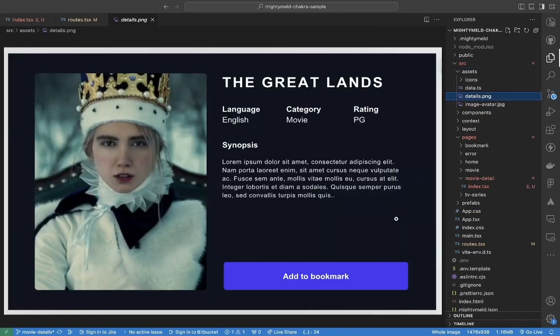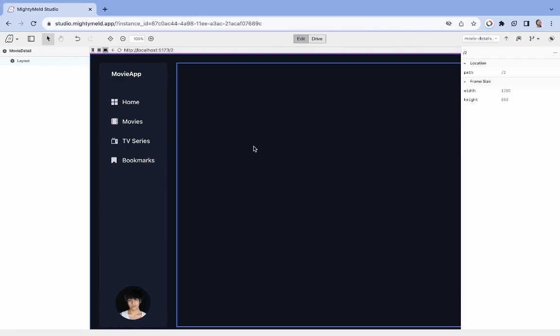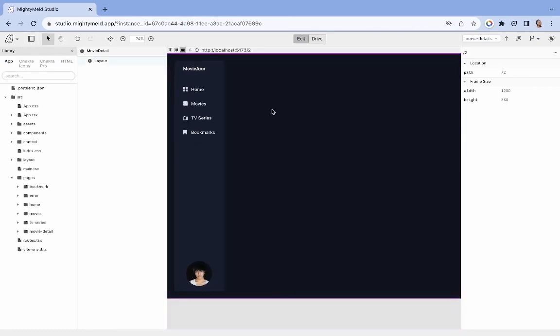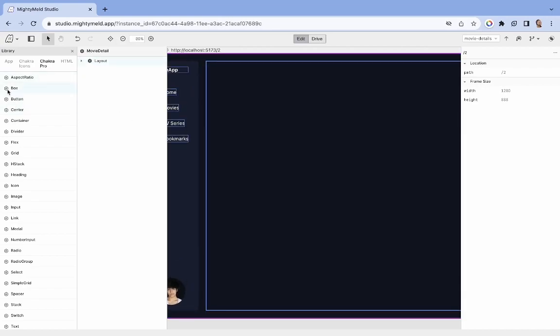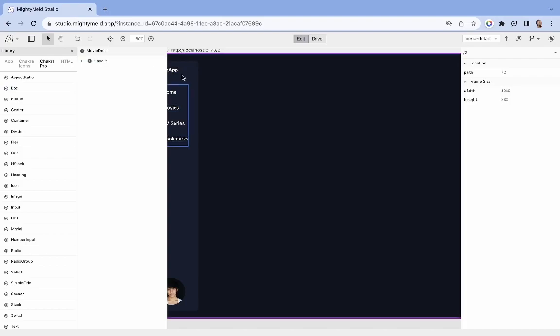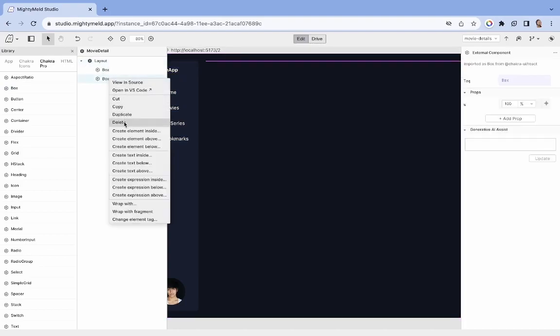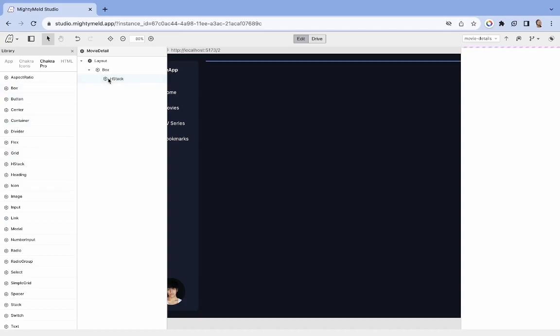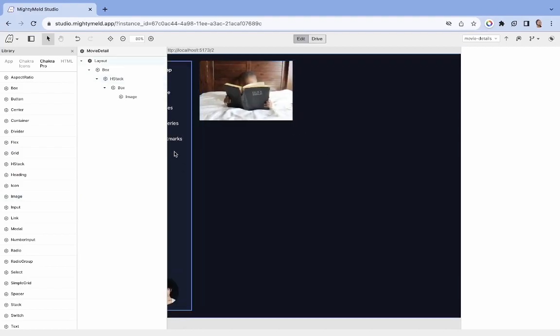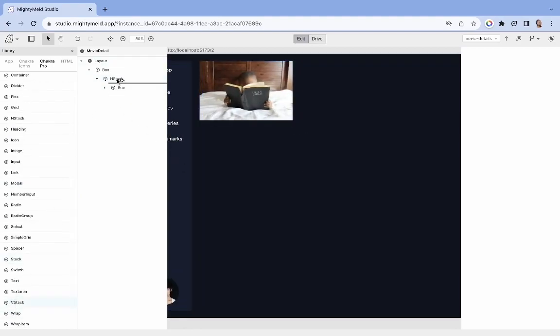So I'll need a box component to serve as a wrapper and a flex component to contain the image and the movie information. Come right here and drag this into the layout. This component for the movie details.